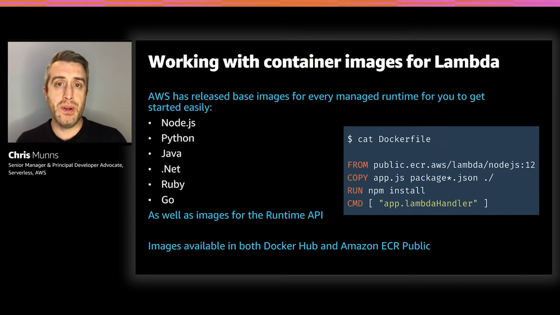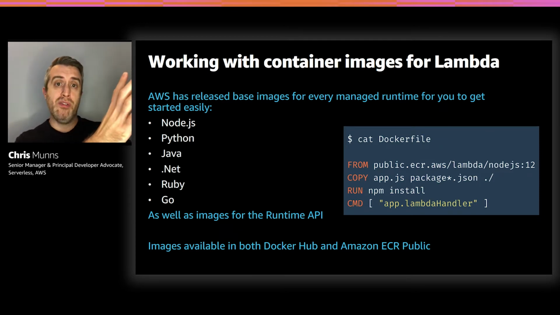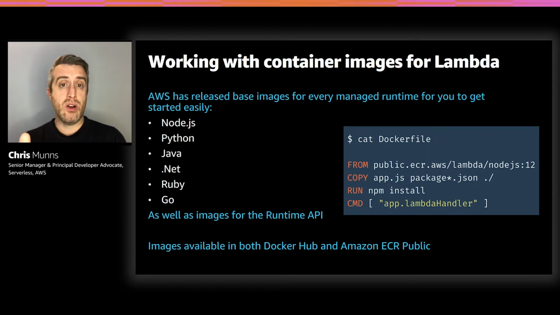This allows you to very easily take your existing code that you have for Lambda, take the container image that is aligned with the runtime you've programmed it for, and then deploy your functions with that. We have also released container images for the runtime API. The runtime API allows you to bring any language that you want to Lambda. Essentially, you could think of it as a bare bones environment that allows you to execute anything from Erlang to C++ to PHP to a number of different languages. And so you have both of those options available to you.